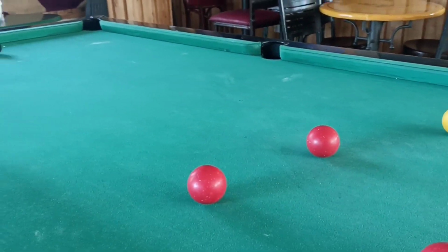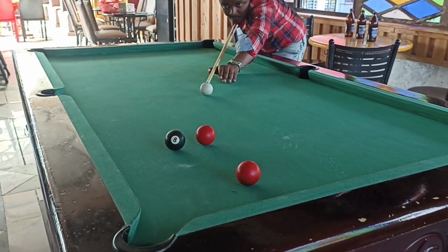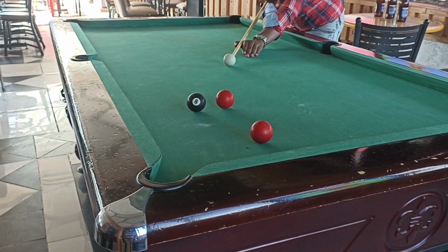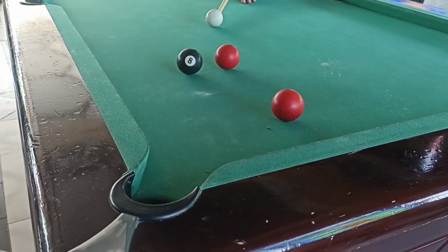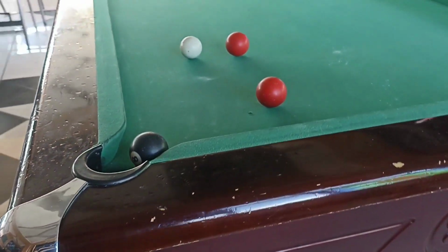Remember, pool is played on a pocket billiard table with one white cue ball and 15 numbered object balls. How does the game end? The first player or side to reach an agreed number of points wins the game.